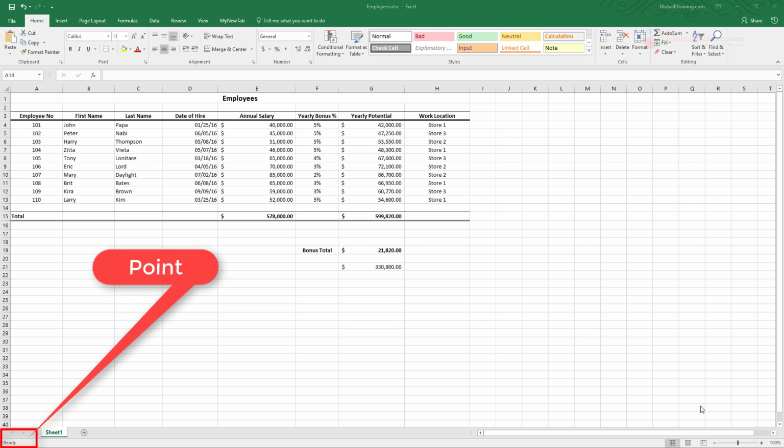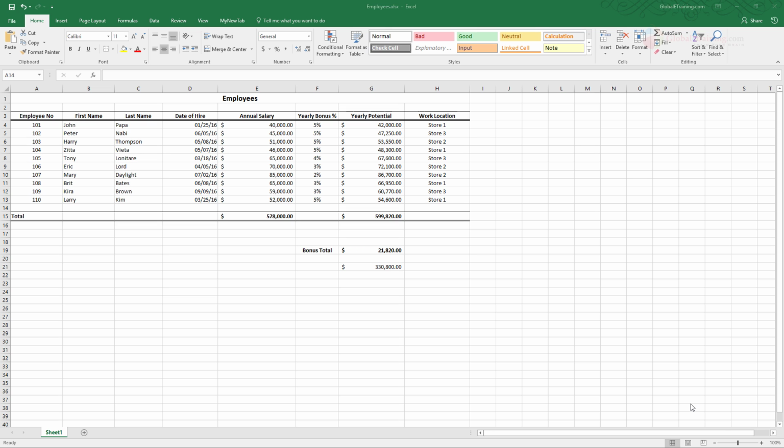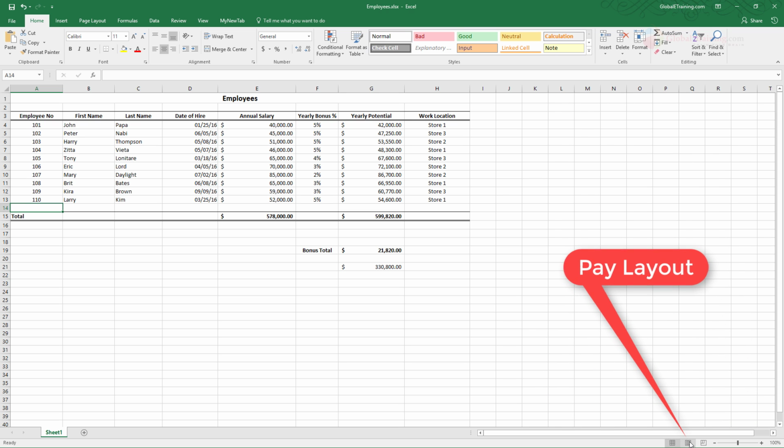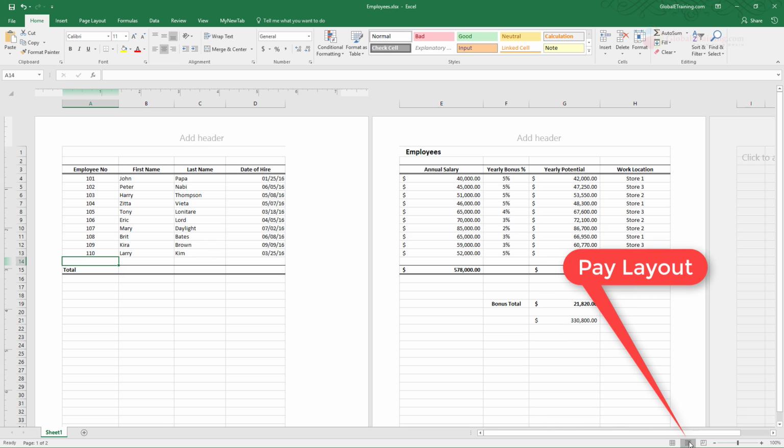So those are the four modes you will see while working with an Excel spreadsheet, and it does help knowing that. Now let's take a look at what's available on the right hand side of the status bar. The first one is Normal view, and as you can see it is already selected. It is telling you that your Excel view is in the normal view. The second one, right next to it, is Page Layout. When you click on that, you can see the page layout, and this tells you how the page gets printed. We will look at page layout in more detail later.